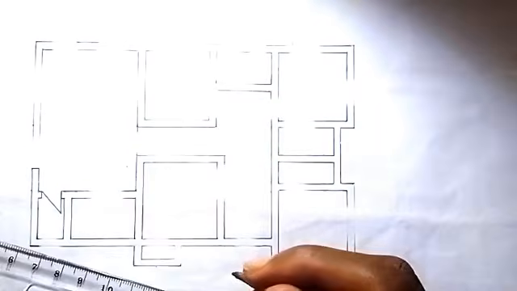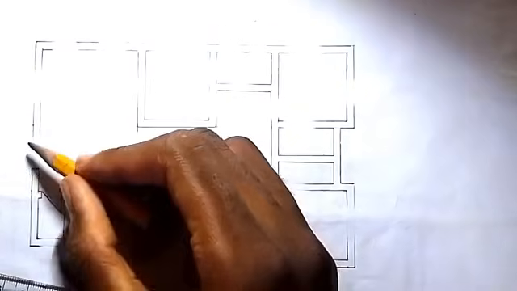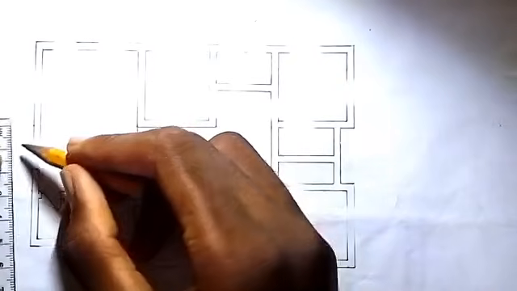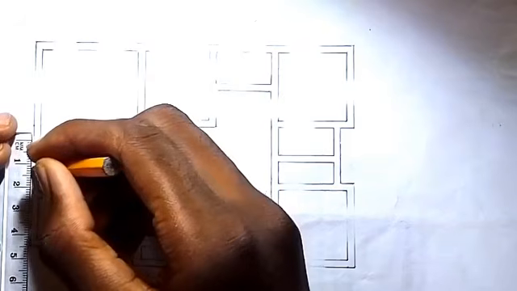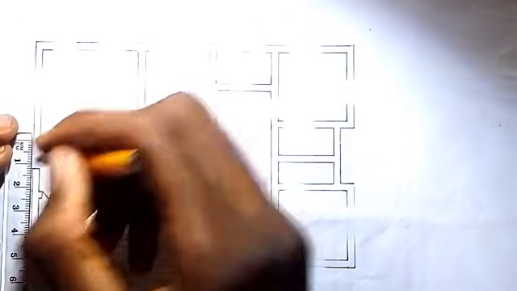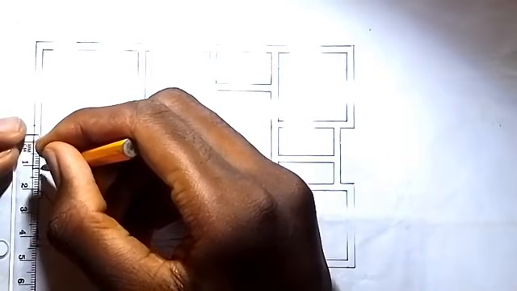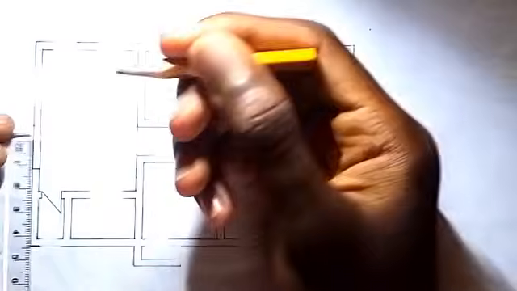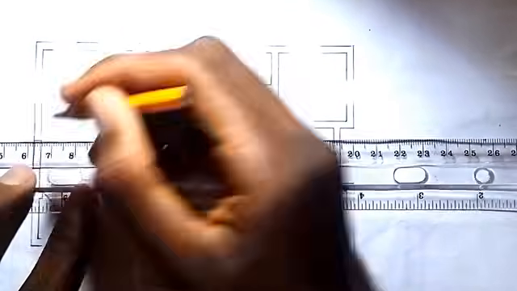So the window is 0.6 for a single window, and here is a double window, W as a window. So let's draw 1.2. Let's keep a space of 1.2. Okay, let's draw 1.2. We'll just draw a line here, but we have to mark it so we know it's a window. So it's here, also here 1.2. So this is how the window is going to be.